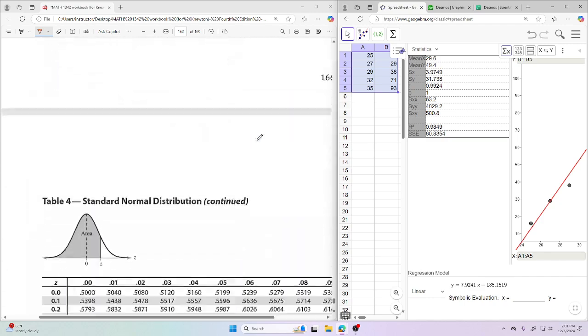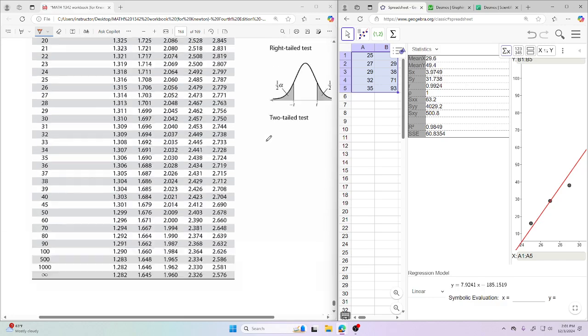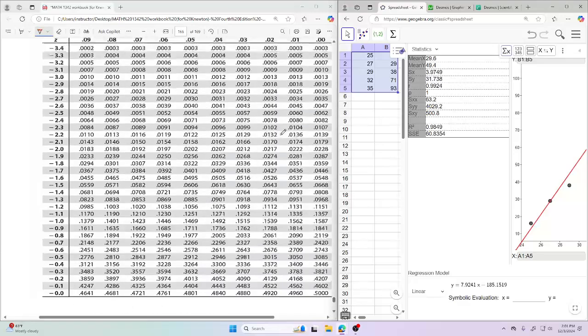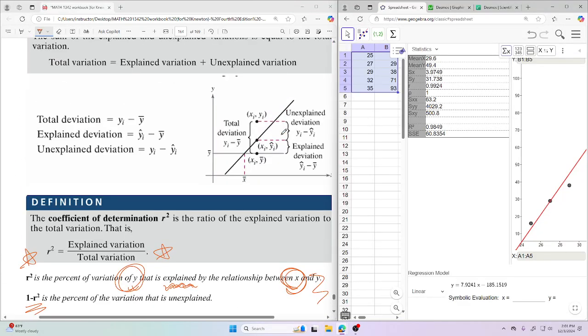Wait, are we done? That was it? Tables and tables and we're done. We're done. Oh my gosh, we're done, guys. Oh my gosh, isn't that so cool? I know. I want to do some of the homework if that's okay. Okay, cool. Yes, let's do a little bit of homework.